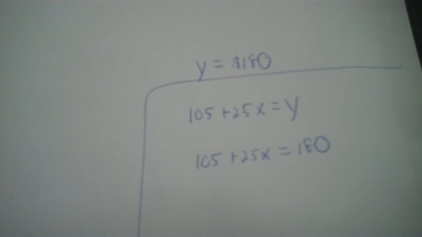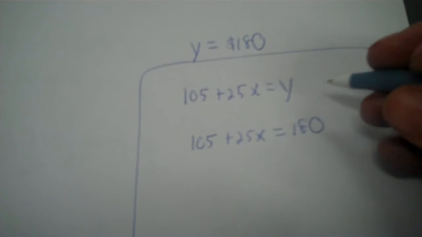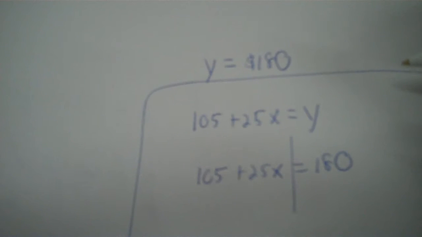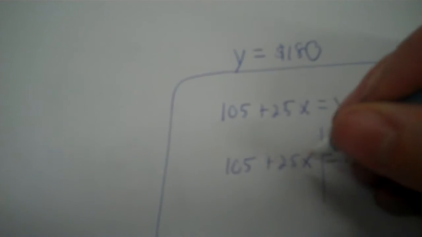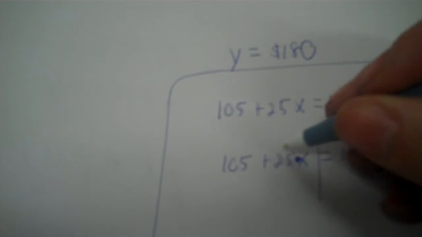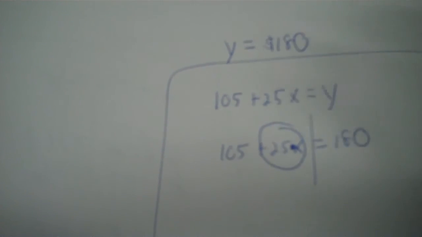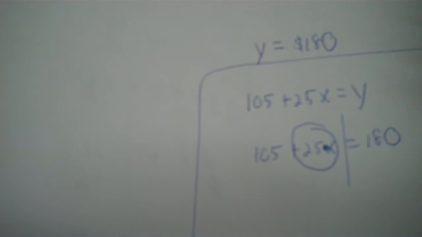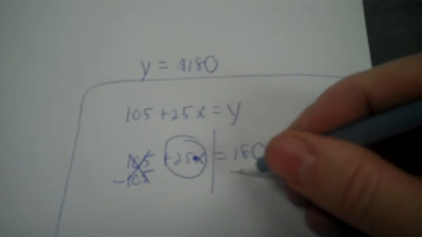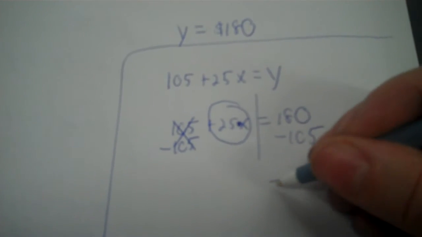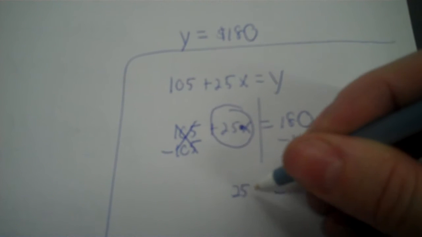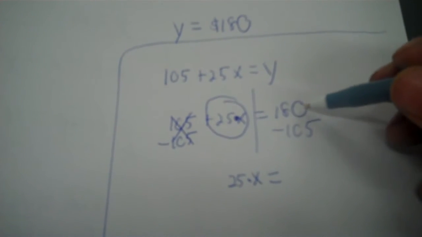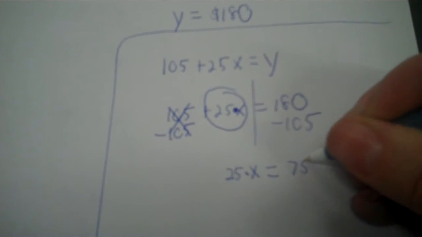Now at this point you forget about it being a story problem. You have your equation that you're going to solve for x out of. So make your wall. Two things are happening to x. Multiplied by 25, so don't add or subtract the 25. Then between the 105 and the circle's a plus, so the opposite of plus 105 is minus 105. Okay, so I drop my equals, and we have 25 times x, and over here 180 minus 105 is 75.